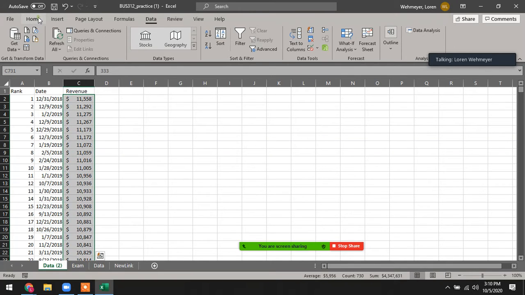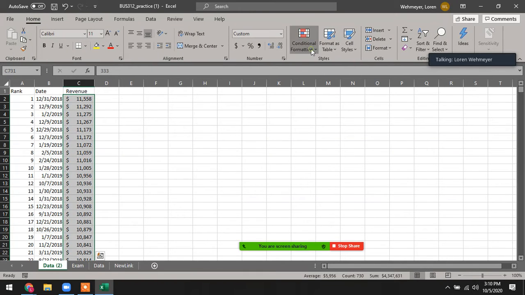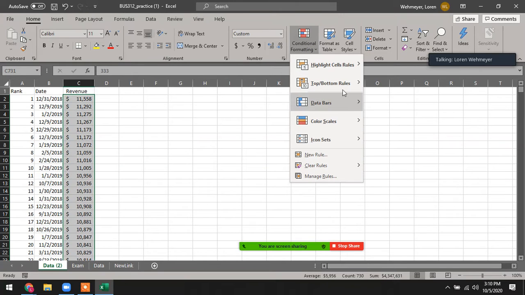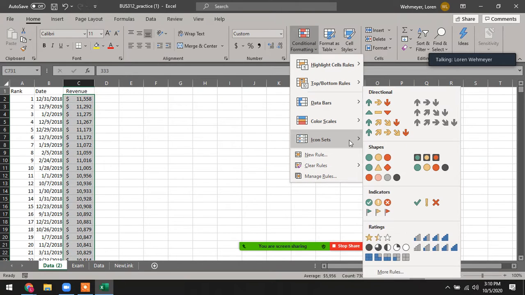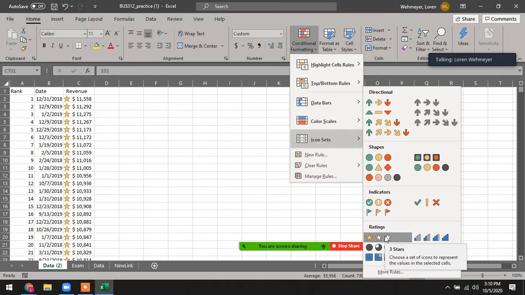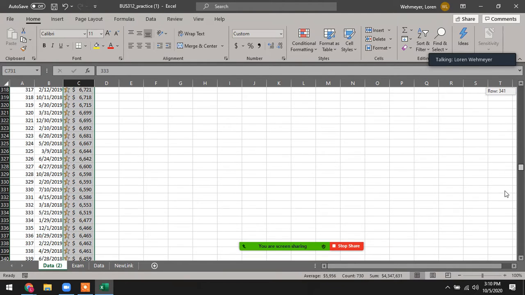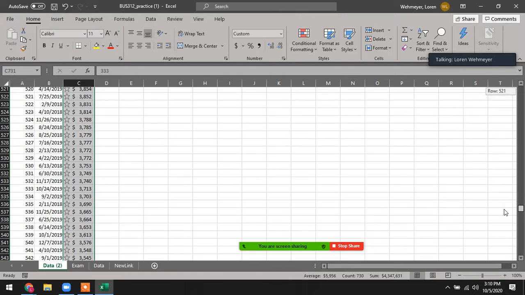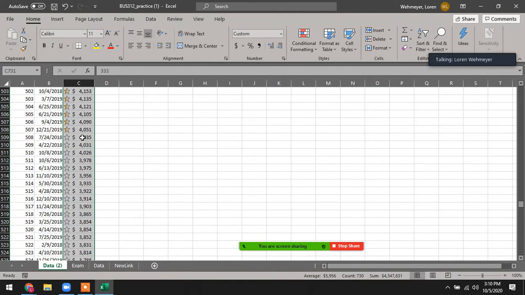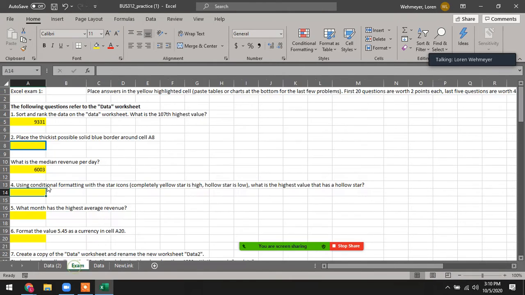And I'm going to go to the Home tab where I find conditional formatting, where I'm going to use icon sets with the stars, and this has the 3 stars with the filled in star being highest, so that's what I want. Now I can just scroll down to the first place where the star is hollow, which is 4035.